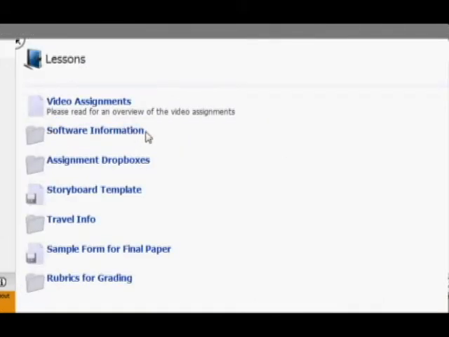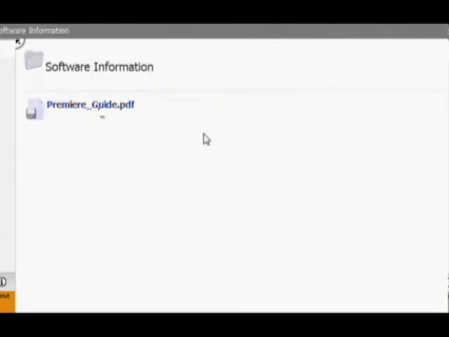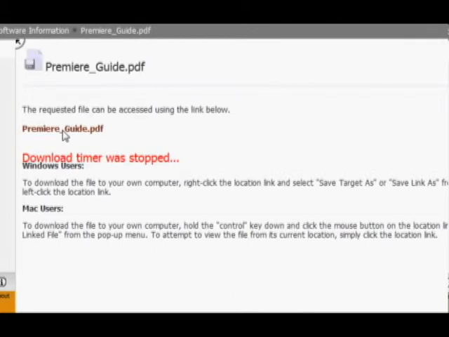Another type of file would be inside of a folder, might be a PDF. And by clicking on this, you would simply open the PDF and have information. This type of icon would indicate that it's simply a downloadable file. So the file could be a Microsoft Word, an Excel document, a variety of documents, but it would require 2 clicks, one to open it and one then to confirm as to where you want it open. So you would just simply click again and then your document would be open.